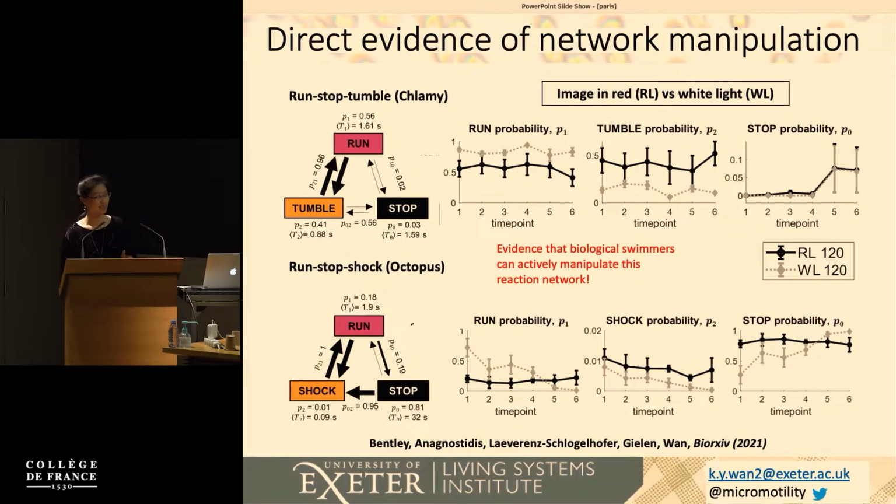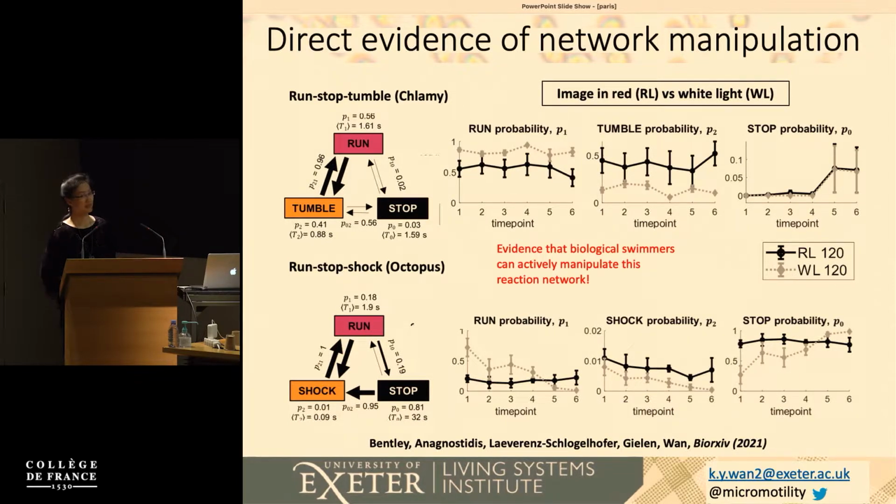So one thing that we tested was the difference between cells trapped in wells illuminated in red light versus cells trapped in wells illuminated in white light. As I mentioned, these are photosynthetic organisms, therefore you'd expect them to be quite sensitive to light. In the case of the bold lines, you can see that the behavior, quantified in terms of state probabilities, remains pretty much constant throughout time if you're imaging in red light. And also, if you image in white light in Chlamydomonas, it's also consistent.